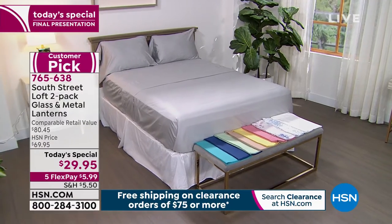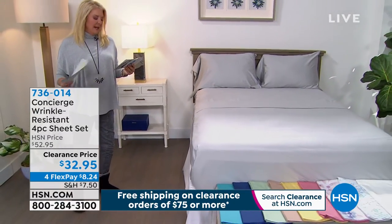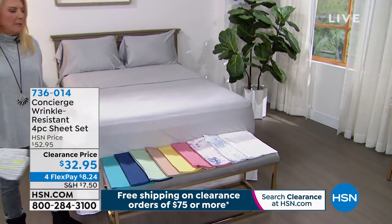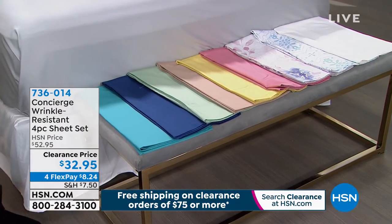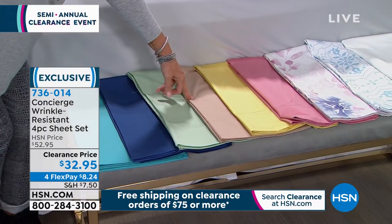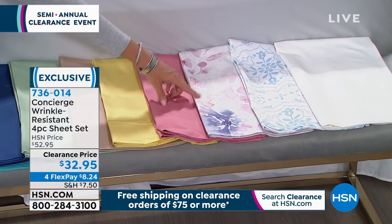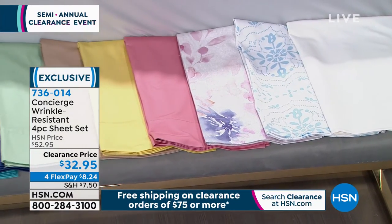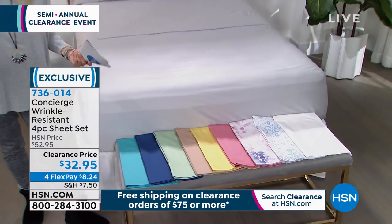Let me show you a sheet set real quick. We're edging up to 500 ordered from just the preview. I am totally excited about this because I am a sheet snob. This is 100% cotton - and there's a special wrinkle resist technology built into these. Here are all the colors: aqua, navy, mint, beige, soft yellow, rose. The watercolor floral - I love it - there's 70 left, that's almost gone, all sizes though. Blue tile and then classic white. This is a stock-up price to get 100% cotton sheets that actually aren't a hassle. You get a really nice savings tonight, plus of course we have four flex on it.